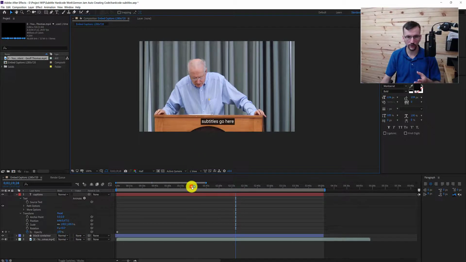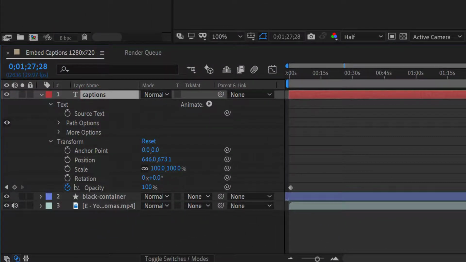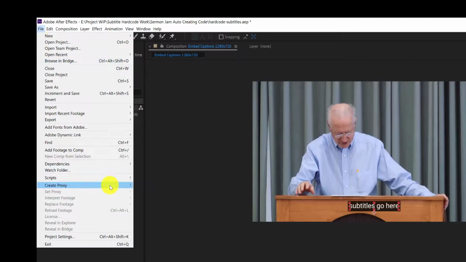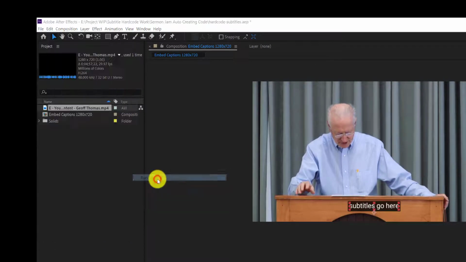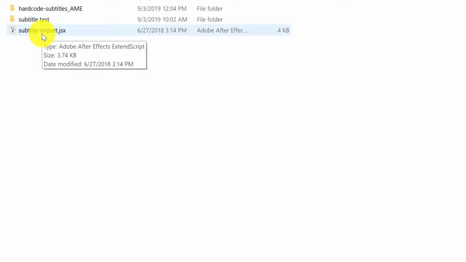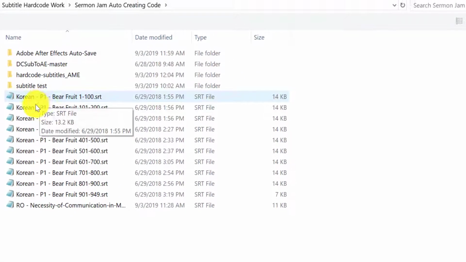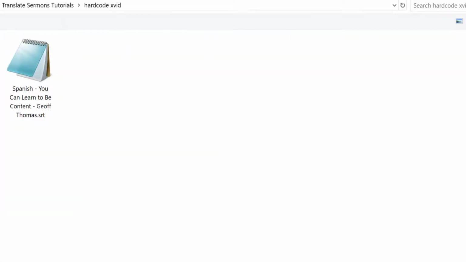we've imported our video file, and now what you have to do is you select the captions layer, and then you do File and Scripts, and you run a script file, and you will run the file subtitle import. And then it's going to ask you to select the SRT file. And so I'm going to select the SRT file.